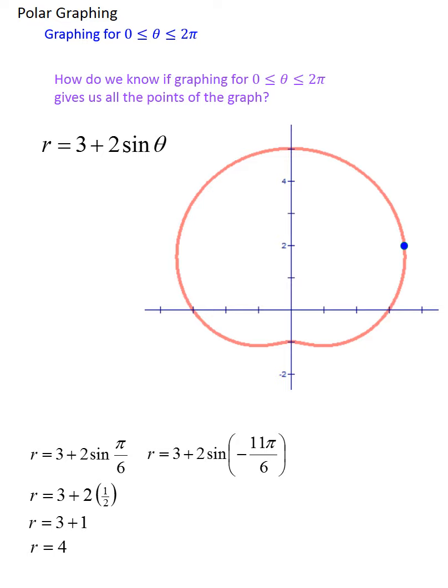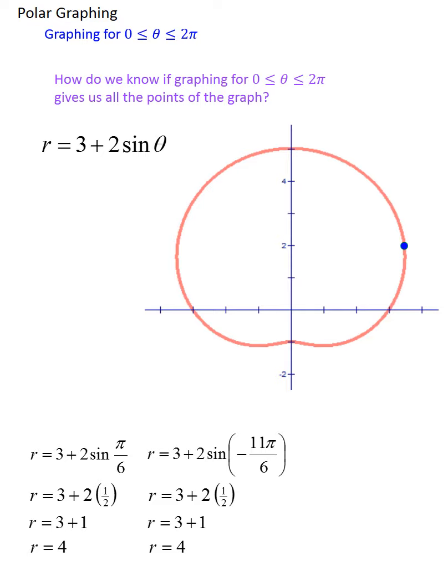Well, I picked a negative theta value here. And it turns out the reason I picked -11 pi/6 is it's coterminal with pi/6. And so the sine is a half just like before, and with a different value of theta here, you'll notice that I got the same r value. But since those theta values are coterminal, that negative theta value would also lead me to that same dot that you see on my graph.